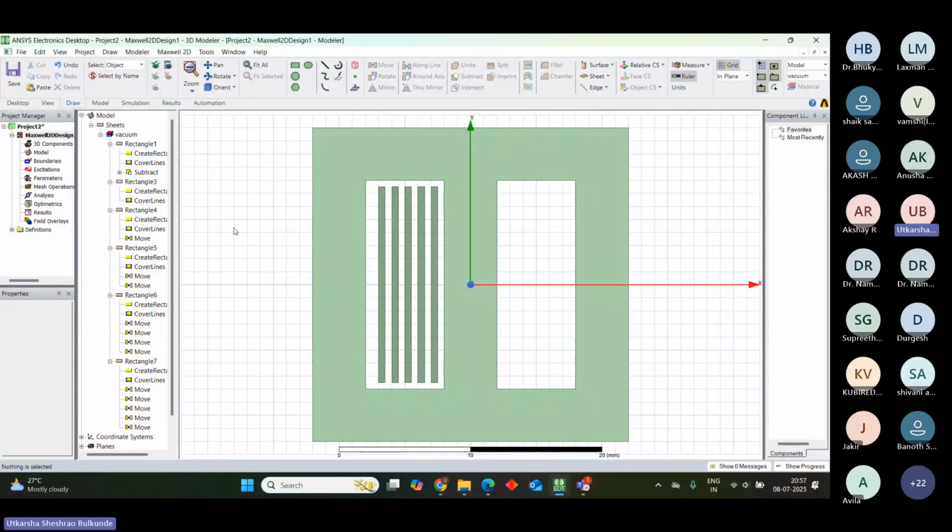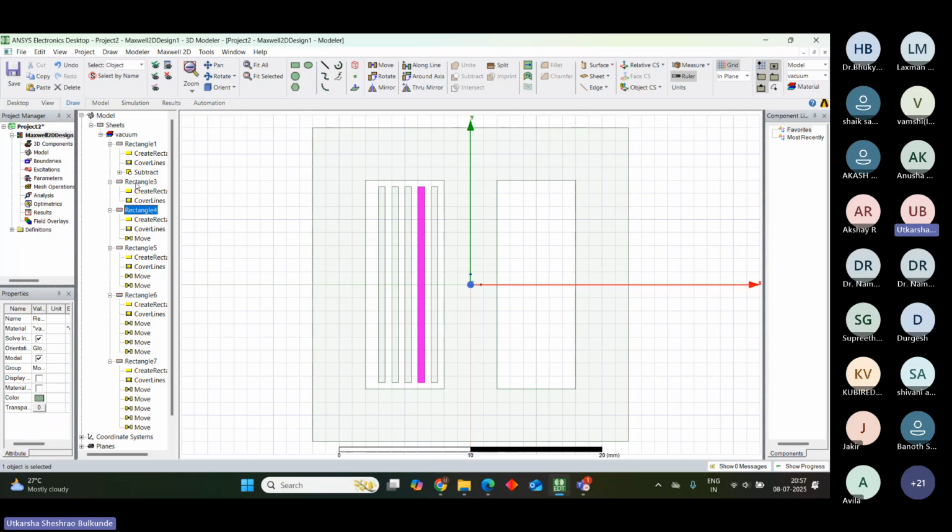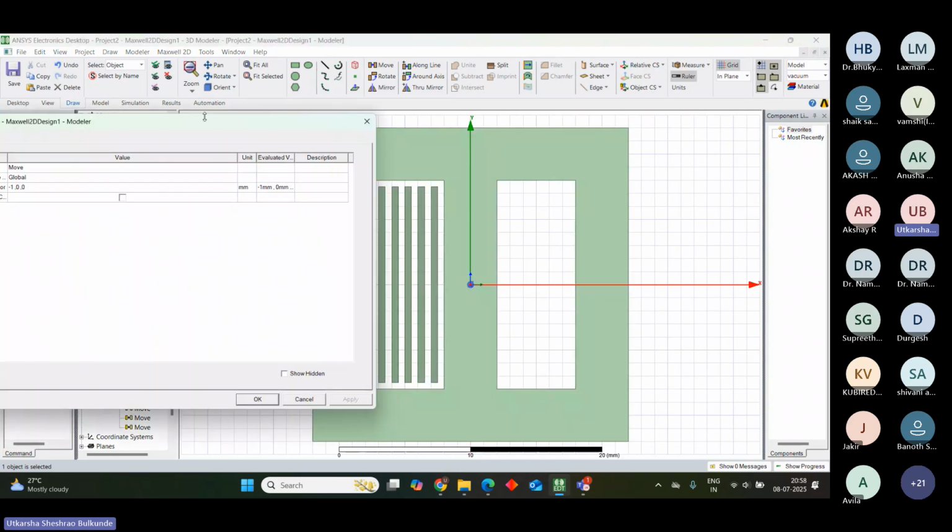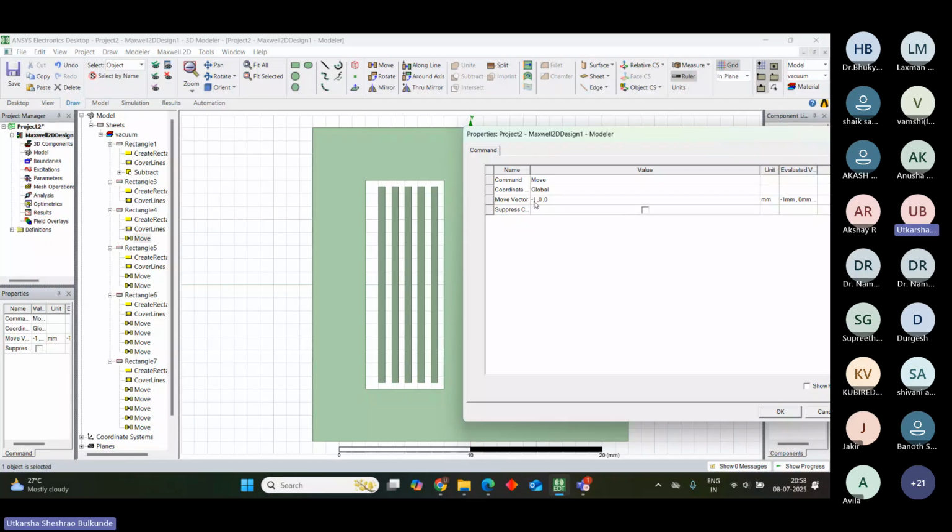Now we have created our layers, but now we will see how the move option works. See, this was your first layer. Now with respect to this layer, where you want to place your second layer, you can do that in move. After 0.5 mm you want the next point, right? Sorry, -1 mm. You want this point after 1 mm, right? See, this is the first point. Now this will be your second point, right? So with respect to this, you have moved it in the -1 x direction. Understood?